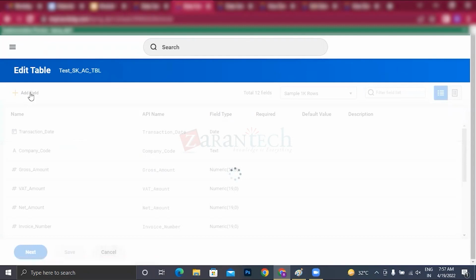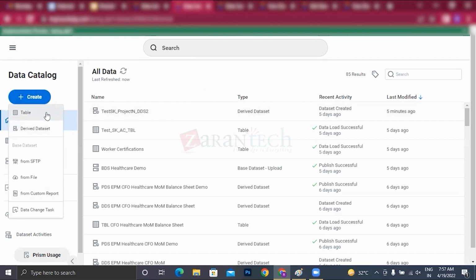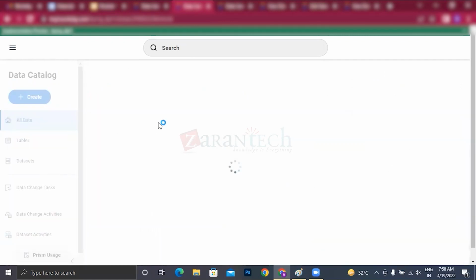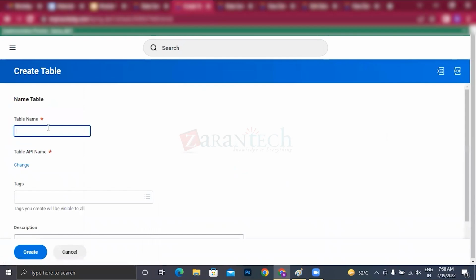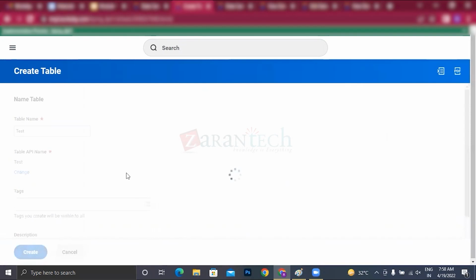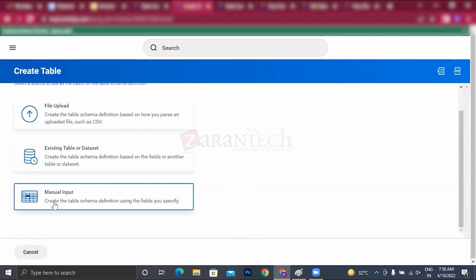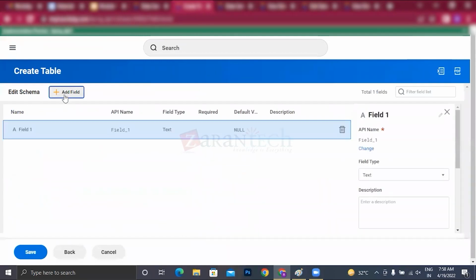We can create our own structure in the dataset. If I create a table, let's say test, either we can upload a file or use manual input. In manual input, we can structure the table and create our own fields. Suppose I want in this table only employee ID and location, or employee ID, first name or last name. So we can structure the table.